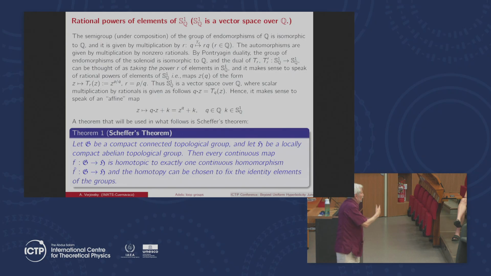Many people work on this type of thing, and so this is also related to dynamical systems. And so it's important to notice that this group admits an action of the rationals. So this solenoid is actually a vector space over Q. It's an example that, when I read it in a paper by Halmos, Halmos says something like an exotic vector space. So this solenoid is actually a vector space over the rationals. Multiplication by a rational is applying T_R. Addition is the usual addition, because it's an abelian group.